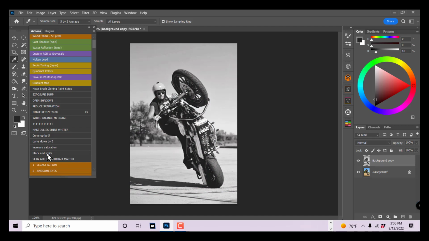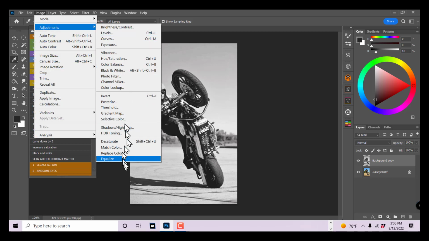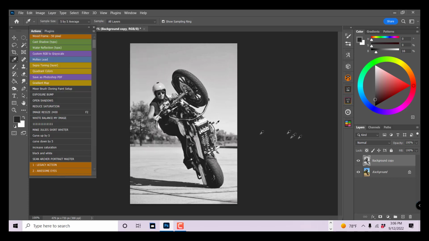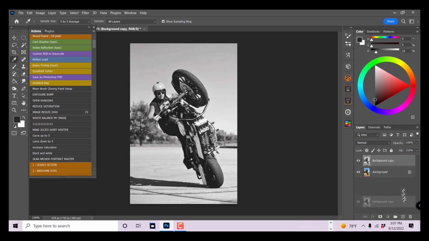Now, it not only works with all of the image adjustments, all these tools, you can also record an action to apply all of the different adjustment layers, which of course means you can hit it to apply it and then go back, for example, if you wanted to make some adjustments to it.